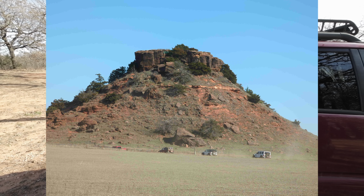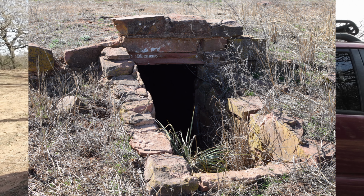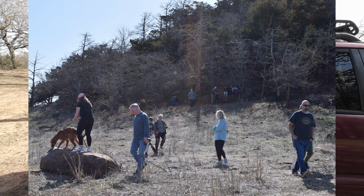But we got to see all kinds of great sights along the route. There are some mounds out in that part of Oklahoma that settlers heading west in wagon trains used as navigational aids. They're like, okay, you aim at those and head that way. There's caves there. There used to be an old schoolhouse there, I think. It was either a house or a school, and they had a root cellar where you could store stuff and keep it at the right temperatures underground. So we stopped there and let everybody take some pictures.